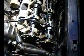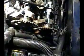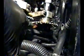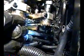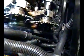I dropped the timing chain down there, which is fine. I took off the shoes using the two access points. That's not true. I took off this shoe. That shoe, I only removed the top bolt on that side because it flops around. I don't think I need to take the other one off. I just needed access to get to these three head bolts.